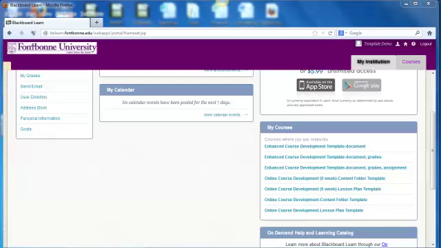Hey everybody, I just wanted to do a real quick demo here to explain this concept of development templates that can be used in your classes. For a lot of people that I talk to, they're really not even sure how to get started in Blackboard or where things should go to look nice, and so it gets put together in just bits and pieces. I thought this might help some people to get their stuff actually organized.